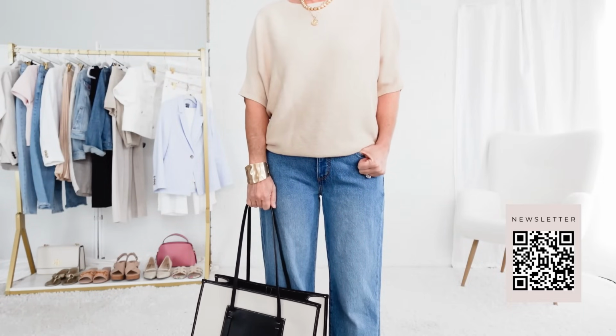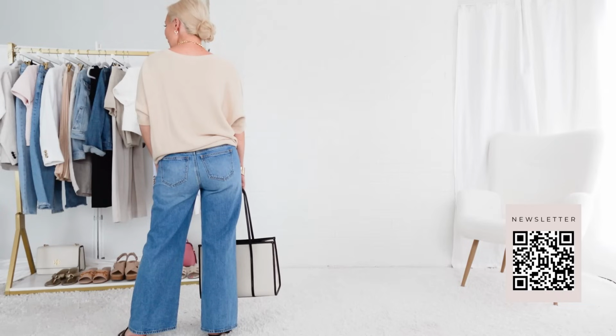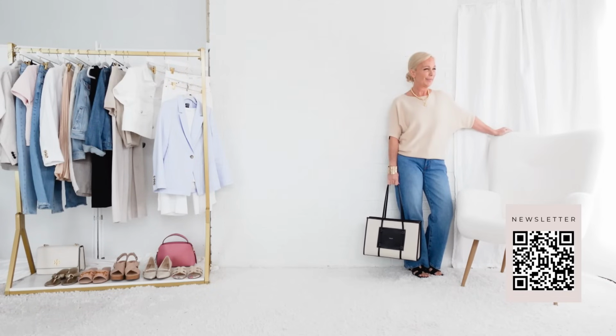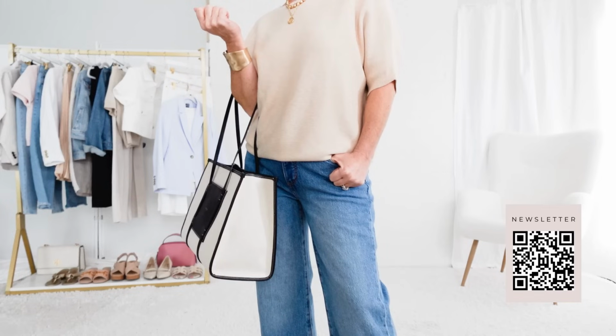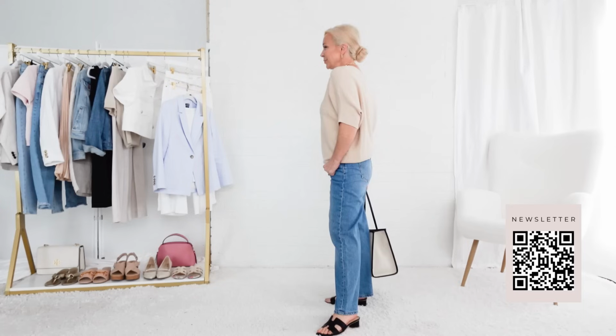And I did go with those wide leg jeans here. Gold cuff for accent and my new handbag. Oh, I'm so excited. So pretty. So here, just look how much more elevated these wide leg jeans look compared to the straight leg jeans in the previous outfit. The dolman sweater becomes the focal point of the outfit, although I would argue that the handbag for me is the focal point of the outfit, and that the gold jewelry adds the accent and interest here.